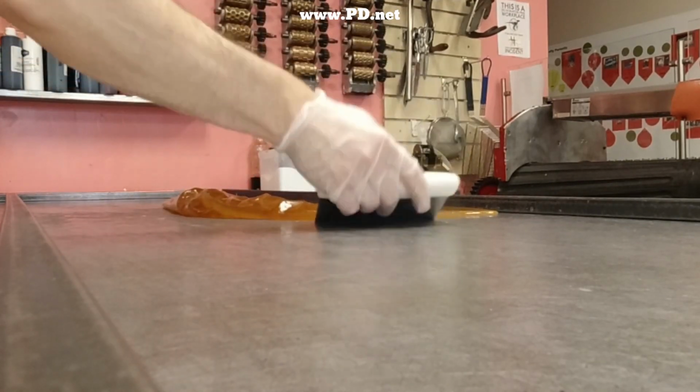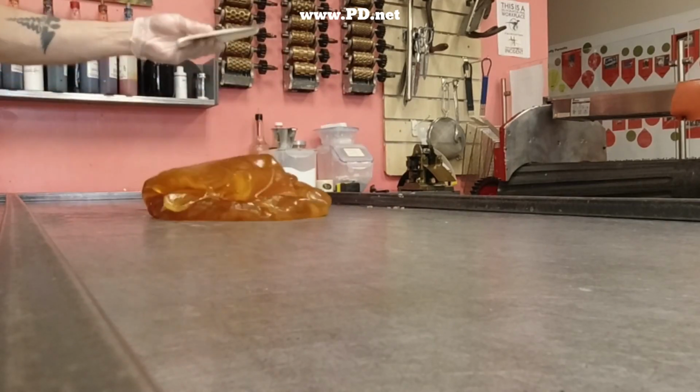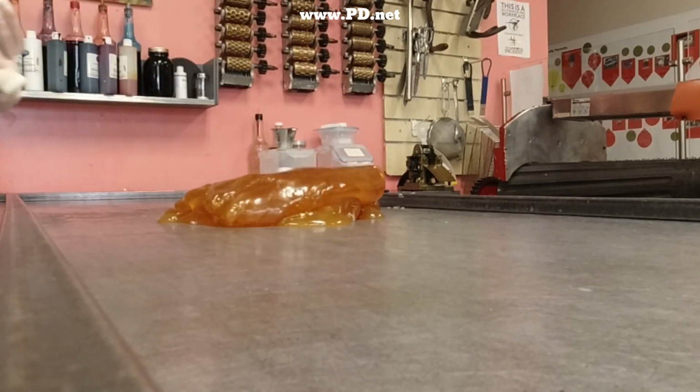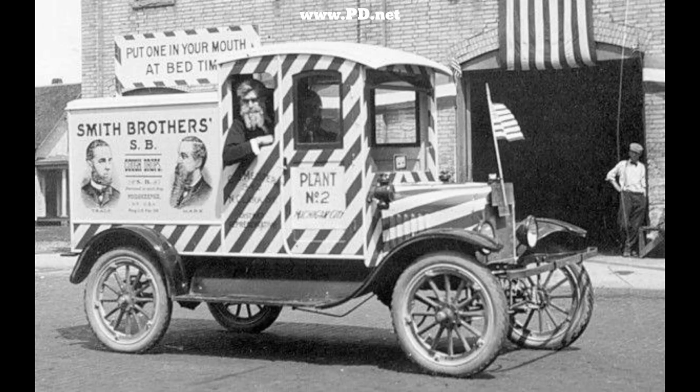Although candies were used to help with throat problems and coughing dating back to ancient Egypt, cough drops became cough drops in 1872, or thereabouts, with the Smith brothers. Before that, they were known as cough candy, and you'd buy them at a candy shop. After that, they were marketed as medicinal, and the change wasn't the drops themselves. The change was the marketing.